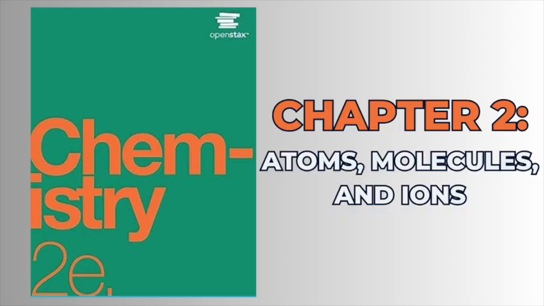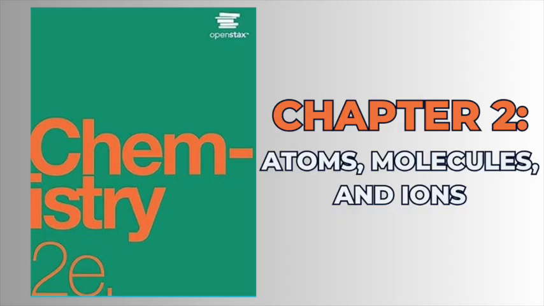Solution. A. Potassium, group 1, is a metal, and iodine, group 17, is a nonmetal. KI is predicted to be ionic. B. Hydrogen, group 1, is a nonmetal, and oxygen, group 16, is a nonmetal. H2O2 is predicted to be molecular. C. Carbon, group 14, is a nonmetal, hydrogen, group 1, is a nonmetal, and chlorine, group 17, is a nonmetal. CHCl3 is predicted to be molecular. D. Lithium, group 1, is a metal, and carbonate is a polyatomic ion. Li2CO3 is predicted to be ionic.